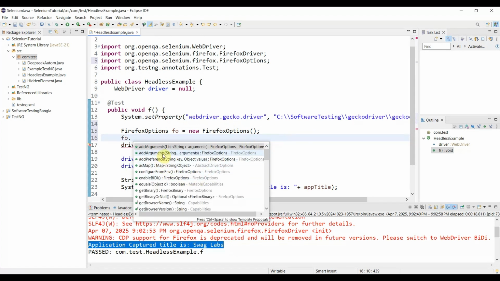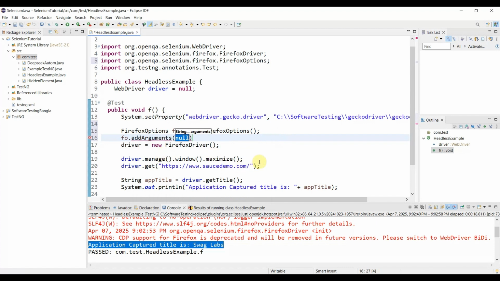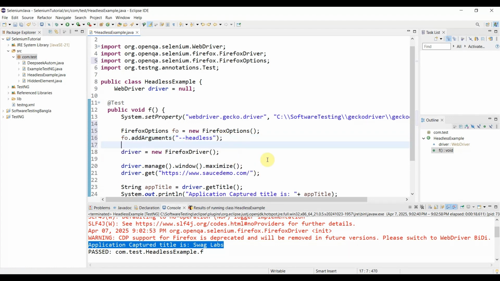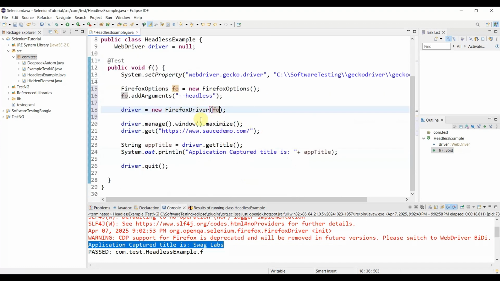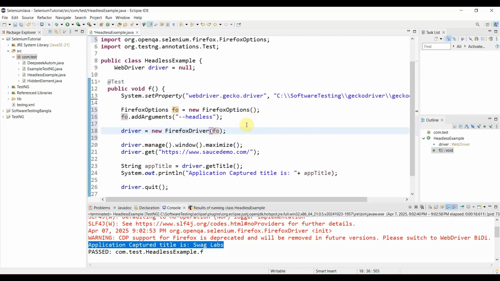We need to add arguments. So what is that argument? Within inverted commas, hyphen hyphen headless. You need to add this argument in order to run as a headless browser. After fo.addArguments headless, we need to provide that fo in FirefoxDriver, so that the Firefox browser will not open if we run this test. So let me save it.